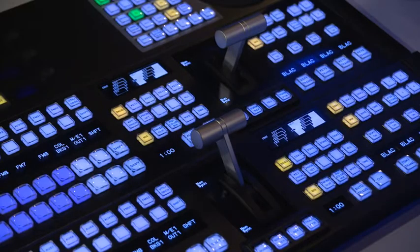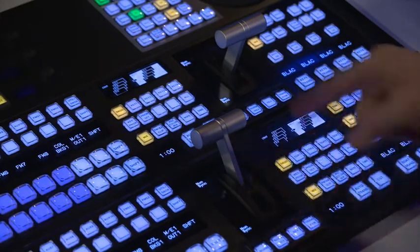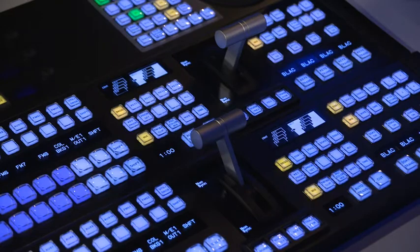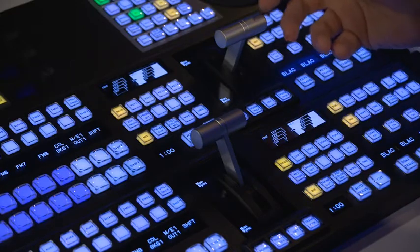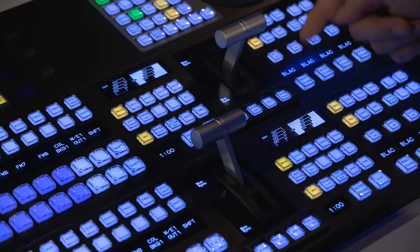Now, when the panel comes up or you load a new setup file, you're going to see 2 words around each fader bar, and that is non-sync right here and right here. And don't get worried, it doesn't mean there's something wrong with your video signals. The switcher's just trying to tell you that when it booted, it doesn't know if the physical position of the fader arm matches the electrical position of the fader arm. For instance, the fader on ME1 came up physically in the middle, but probably is electrically at the end.